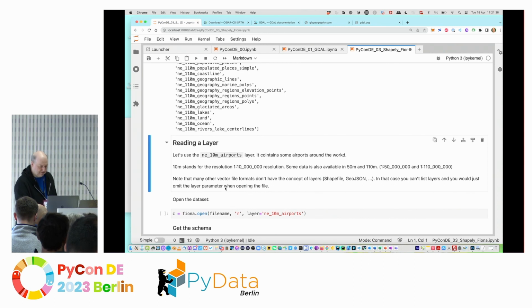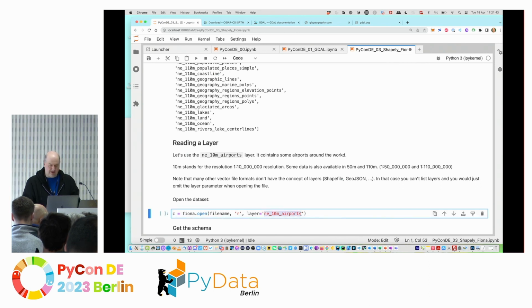And we can try to read it. It's just calling Fiona open. You specify this layer. Actually, layers are something specific to the GeoPackage. If you use shapefile, one shapefile has only one layer, so you don't have to do that. You would have your own file for each layer.